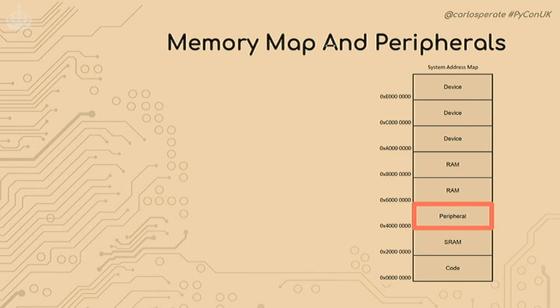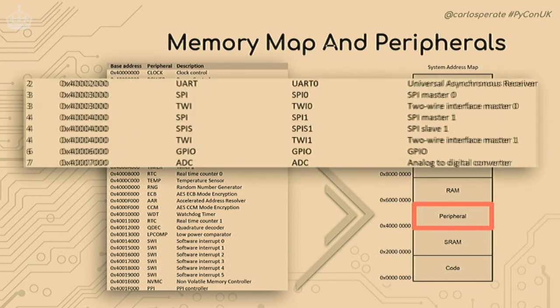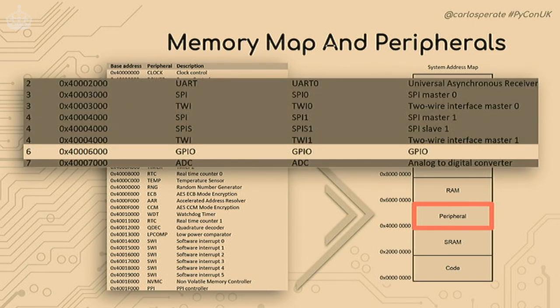We look at the peripheral documentation, and we find a table like this one. It's a bit small, so let's zoom in. What this table is basically telling us is that for each peripheral, there is a memory address that you can use to control it. Let's take an example. Let's look at the GPIO. When you connect an LED to your board, generally you put it into a pin, and the pin is controlled by this peripheral. It's the general purpose input and output.